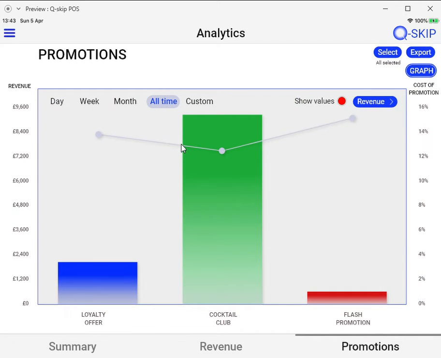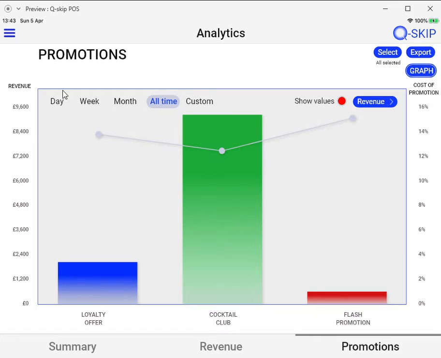Okay, so here we have, this is defaulted to all time because it's a comparison between promotions. So if you did it by week or by custom or whatever, you could, if you had promotions which exactly followed the same pattern in terms of their start date, their campaign, whatnot, you can do it. Otherwise, this is better because it's easier from a comparison perspective.